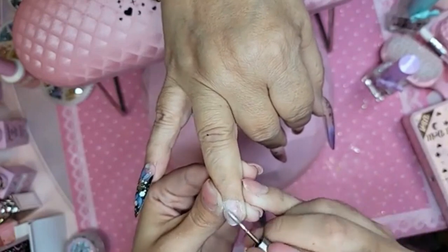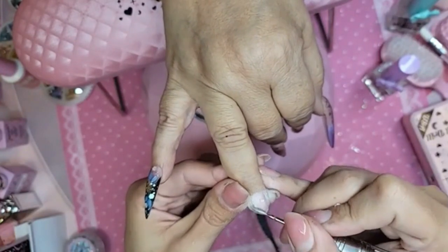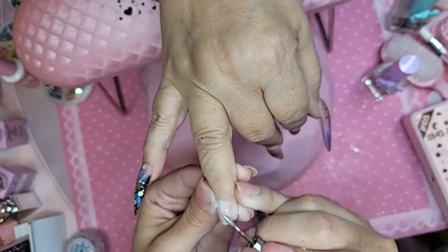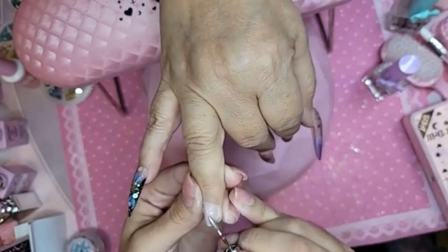Hi, Sherry. We're doing only one of my mom's nails, Sherry. Sherry was like, Max, when can I come in? I was like, hopefully soon. Because we cannot keep up with the orders.